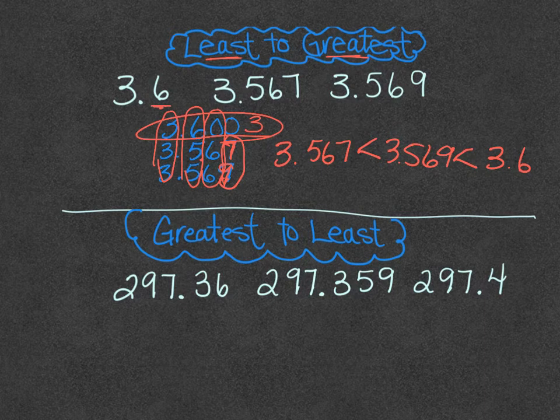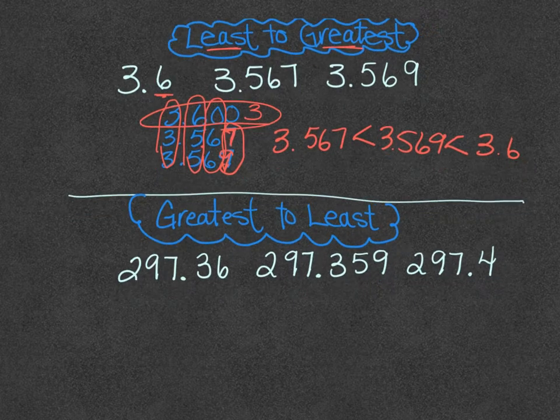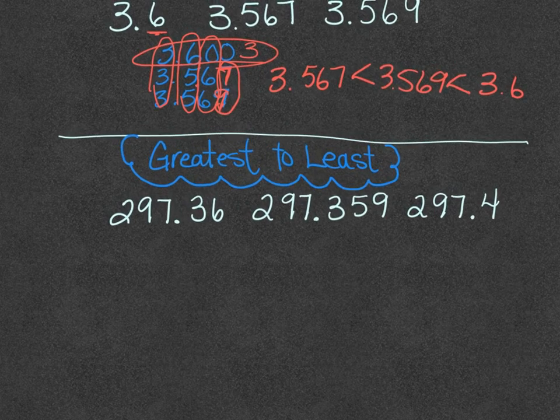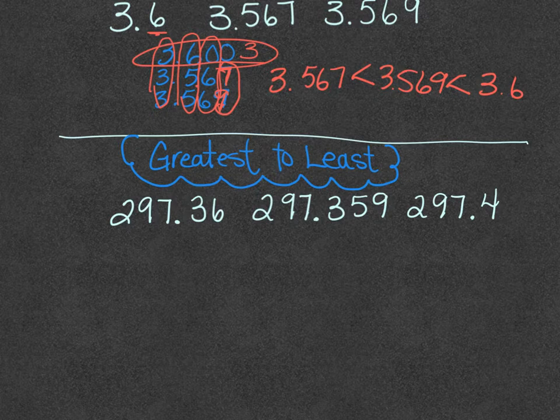Now if you wrote this like this, that would not be wrong. I'm not going to mark that wrong because you've created an equivalent fraction. It's just that this is what the question states. So now we're going to do greatest to least. If you would like to pause this and do it on your own and see how you do, you can. The first thing we're going to do is make some guesses. I can guess right away which one is going to be the greatest, but let's work it out.